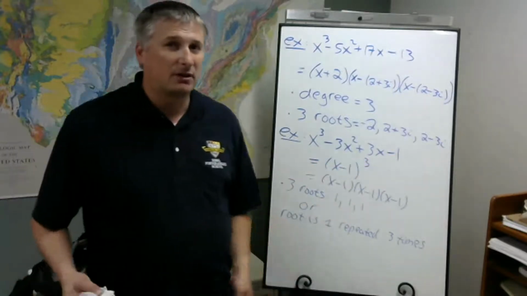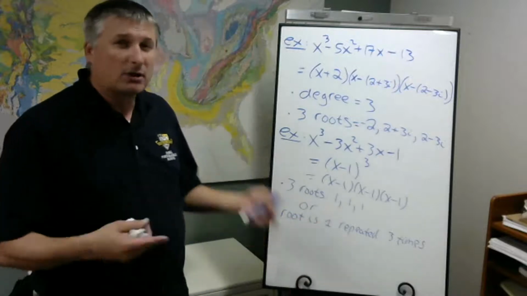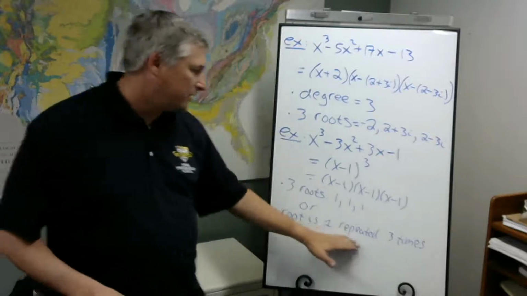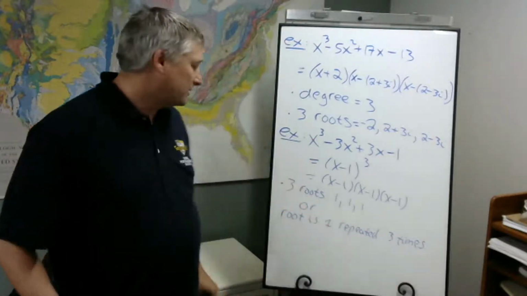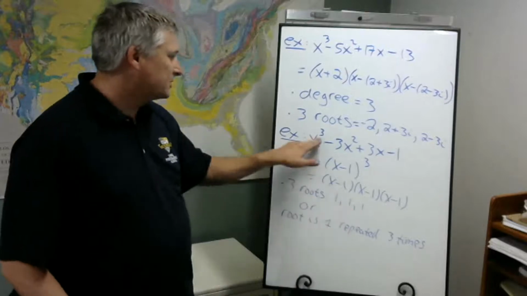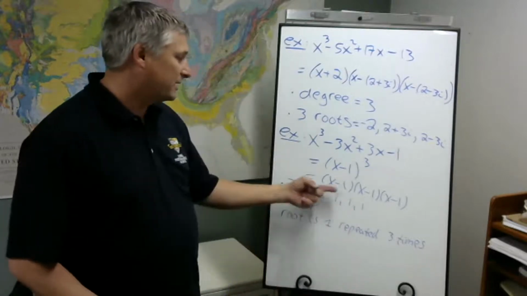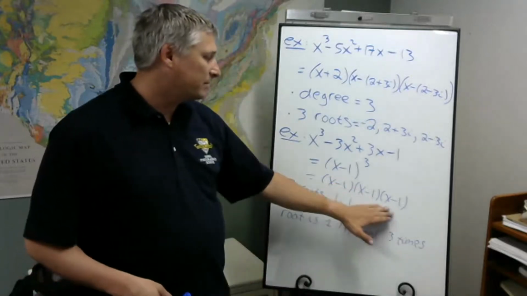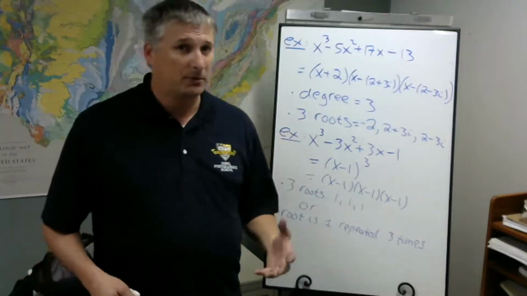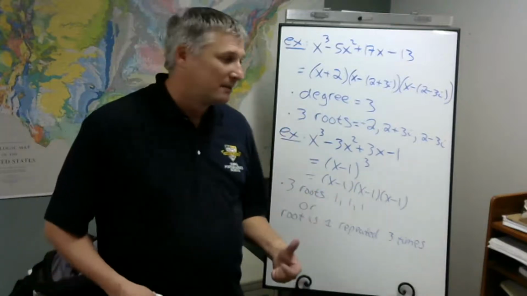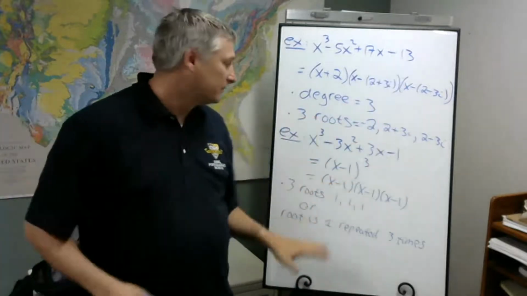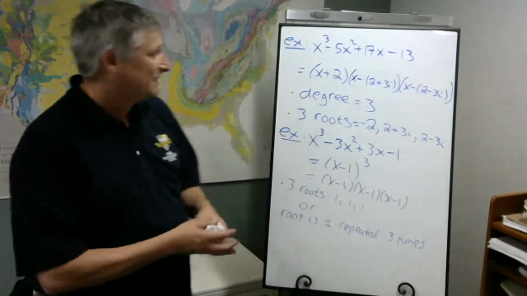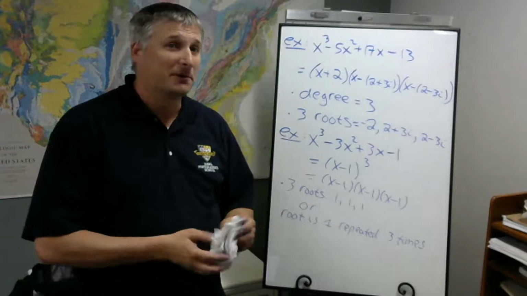And so this is the idea of the fundamental theorem of algebra, and with that little caveat added to it: every polynomial will have at least one root that could be repeated. Or another way of saying it, it'll have as many roots as the degree on that polynomial. And then you're going to get these factors. Another way of thinking of it, the number of factors of a polynomial will equal the degree of the polynomial, whether these factors are repeated or not. All the factors together. Degree 3 polynomial, you need 3 factors, whether they're the same or not. And that's the idea of the fundamental theorem of algebra.